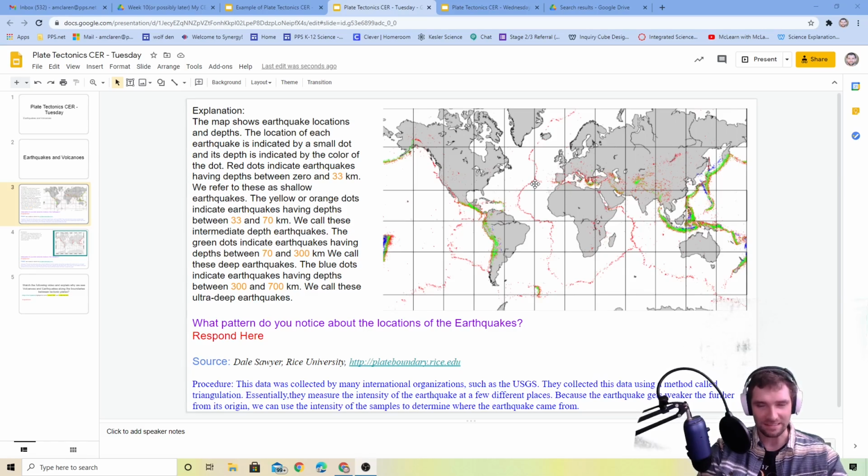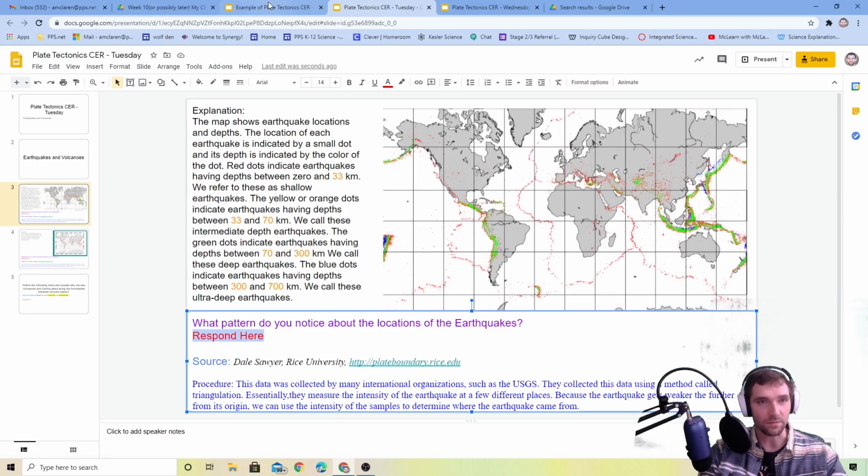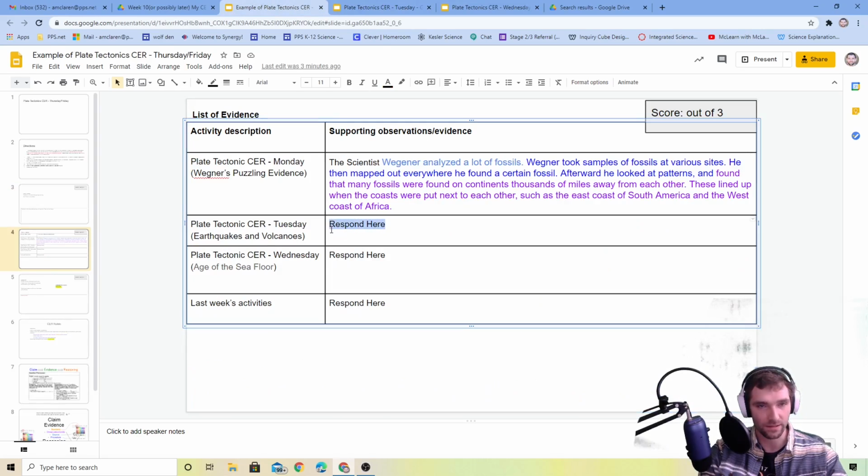Now we could look at thousands of data points and give some information, but that is just too much. So what we could say here is that to me, it looks like these earthquakes, we're seeing a pattern of where they're happening. It's not just random over the planet, it seems to be along these lines. So I'm seeing what appears to be lines of where these volcanoes are happening or where they're originating. That's the main idea of what I'm seeing here, and that's probably something like what you would say there. So I'm going to type that out here.